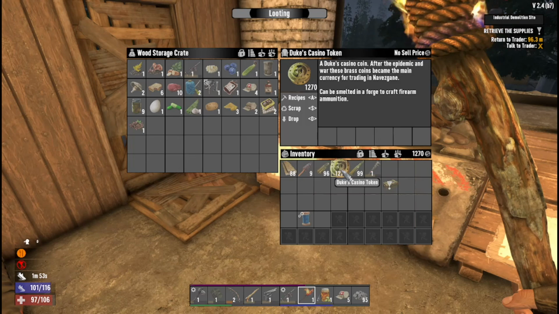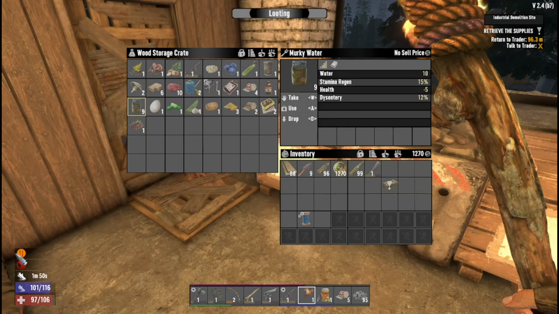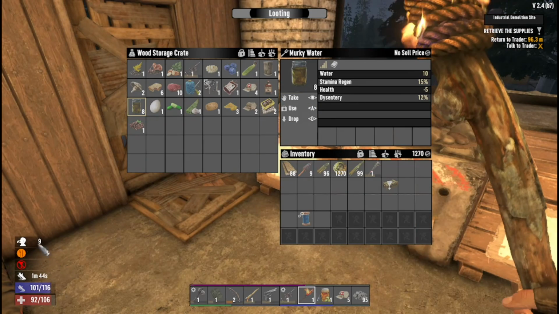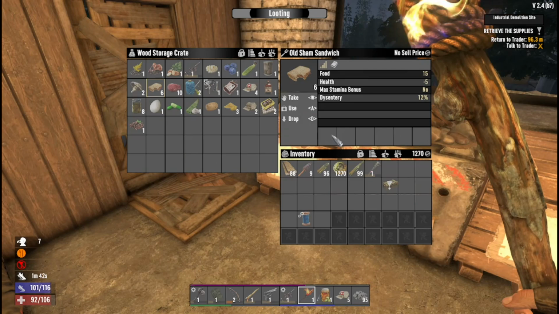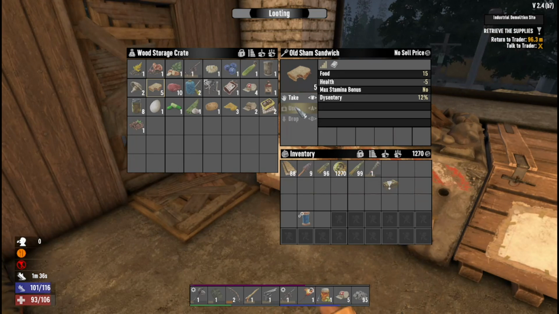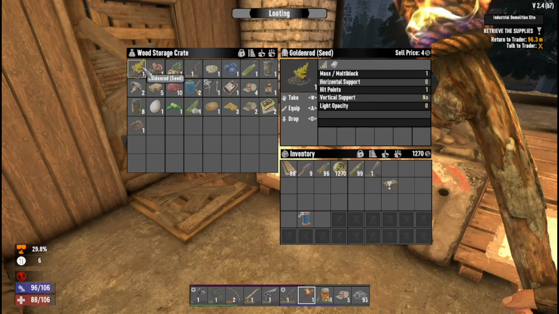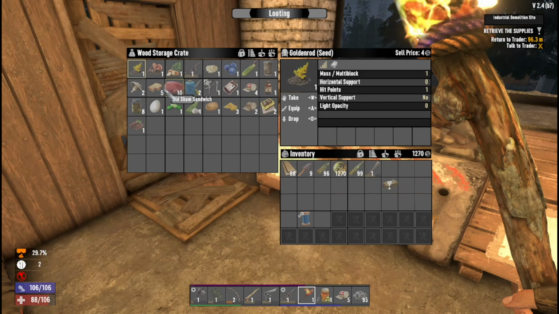I'll do that tomorrow. But right now, I am hungry. And then I'm also going to get thirsty. So, I'm probably going to get dysentery. This is extremely risky. You can also get sick from the old sham sandwiches. Let's see. I'm really pushing. Yeah, that figures. I got sick. So I got to buy some goldenrod tea tomorrow. Yeah, that's unfortunate. But let's go ahead and fill up.